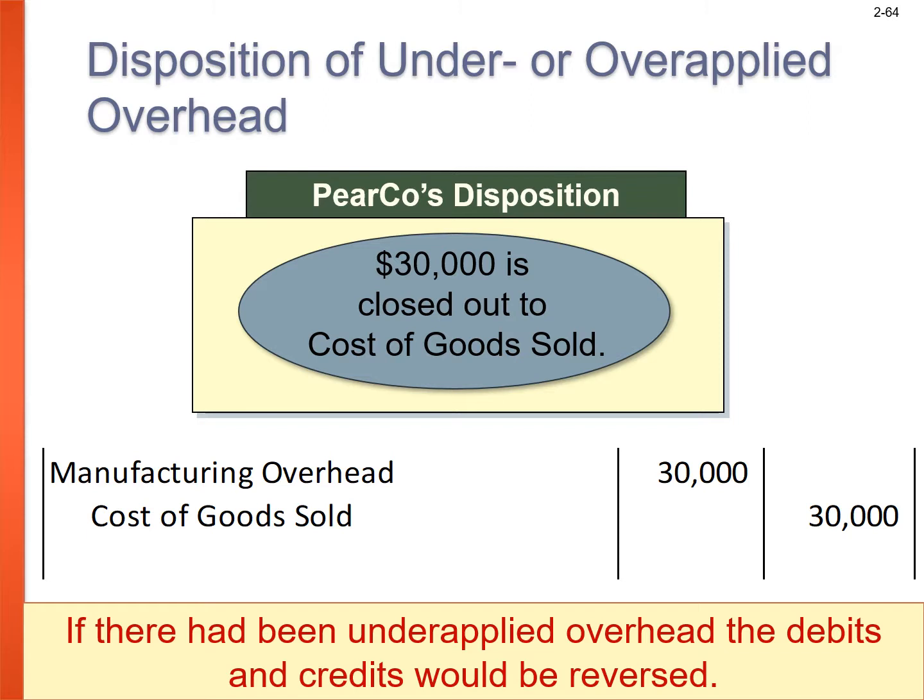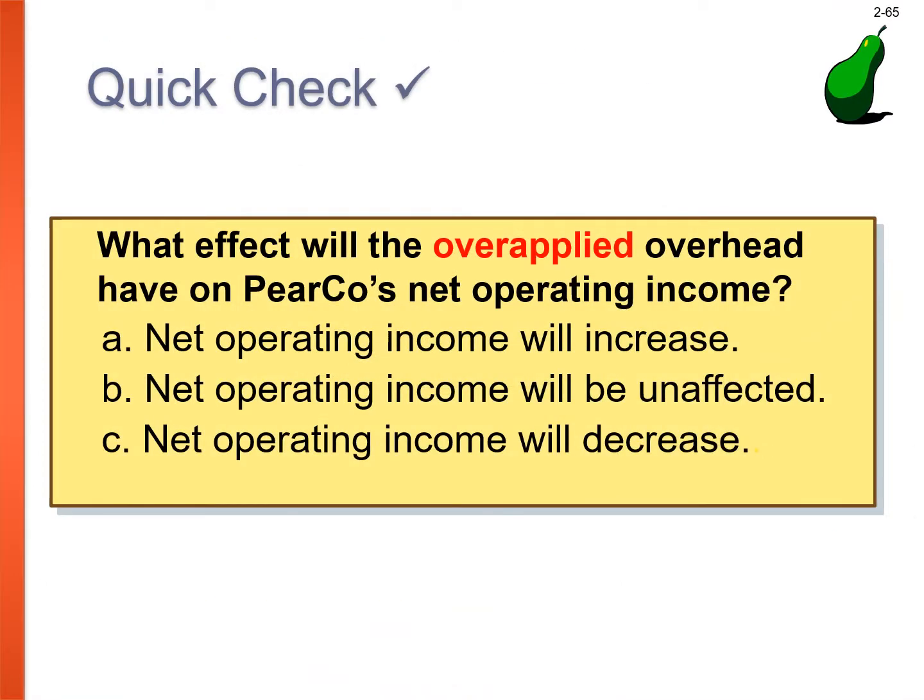So we want that account to be zero. So they applied 680,000. So the credit side of manufacturing overhead is where you store the applied amount. The predetermined overhead rate times the labor hours was 680,000. Their actual was 650,000. So to make that account zero, we'll debit the manufacturing overhead for the 30,000. So both sides are equal, credit cost of goods sold. You would do the opposite if it was underapplied. You would debit cost of goods sold and credit manufacturing overhead. Sorry about that. I couldn't remember.